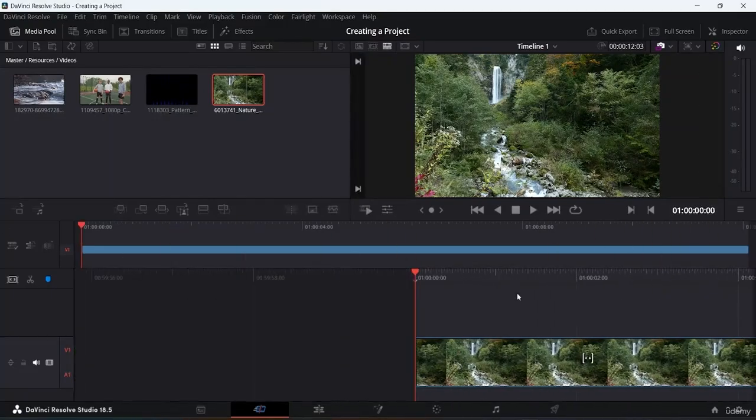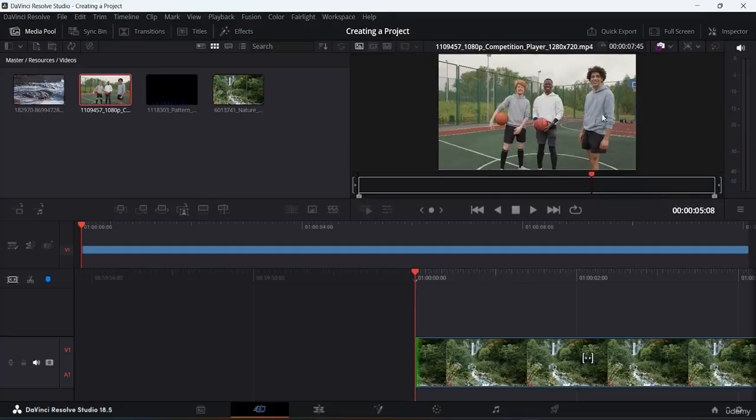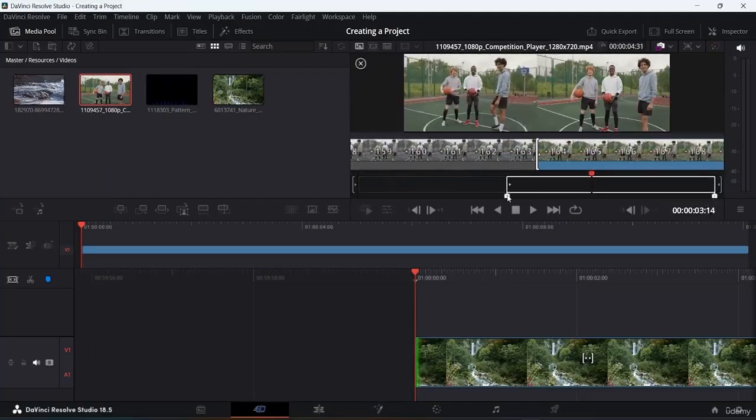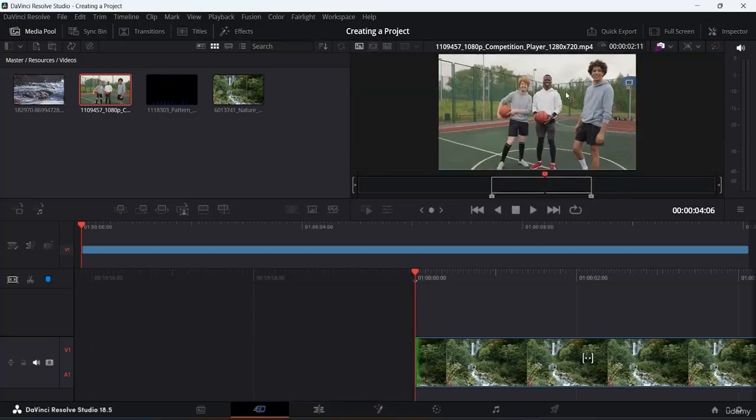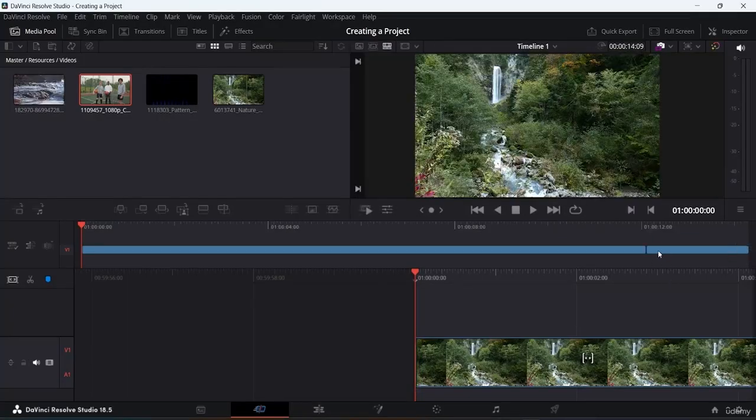Now let's say you want to import multiple footages. Of this particular video, I want only 12 seconds, which I have already cut and put. But now I will double click over here, and again I want to import a little part of this video. Let's say I select the in point over here and the out point right over here. Once you're done, you can drag this footage and put it over here at last.